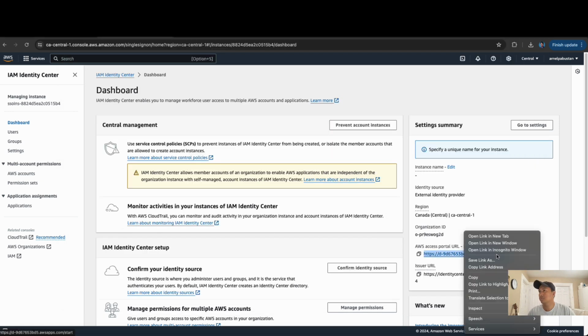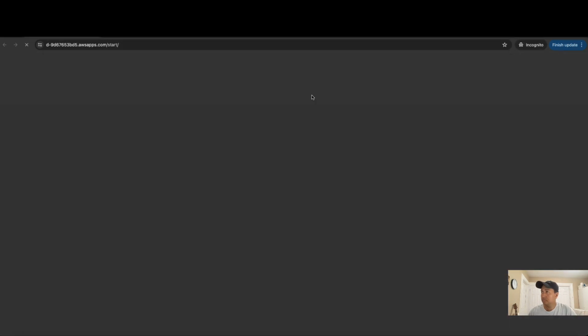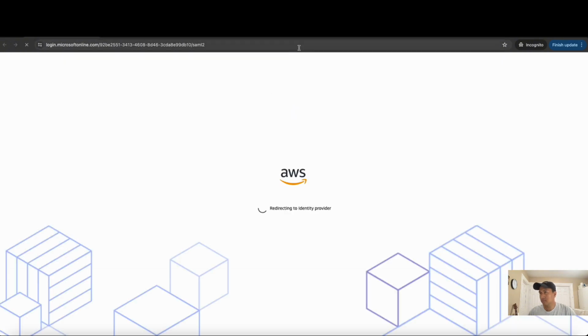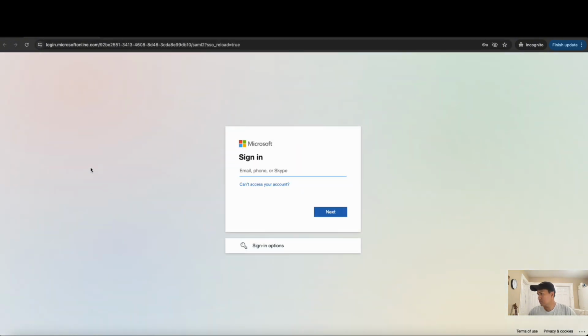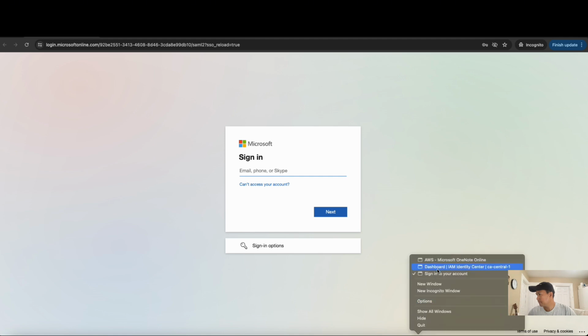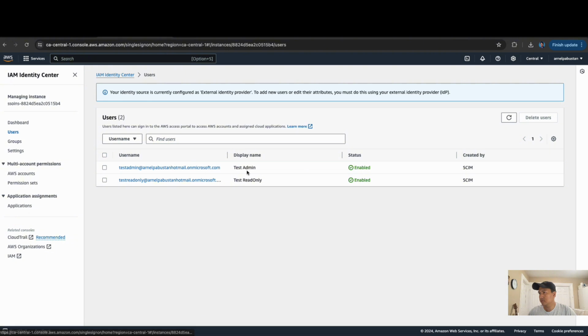Open link in the window. Let's test the read-only access with the dashboard user.